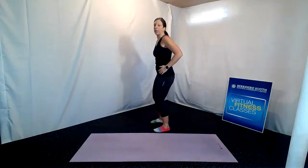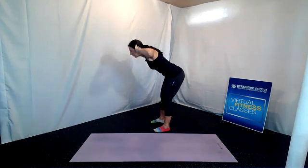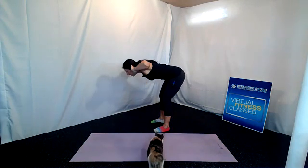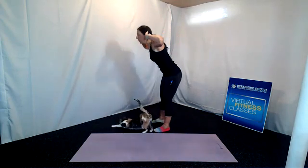10 good mornings. So remember that good morning, you have a soft bend in the knee, hinging at the waist, so you're pushing your butt back, making sure that your chest is up, eyes are forward. Those elbows come parallel to the floor, so it's important that they don't fall in. There's my cat. And then when you come up, squeeze the butt. So we're gonna go for 10.